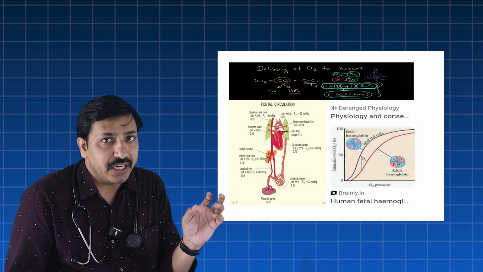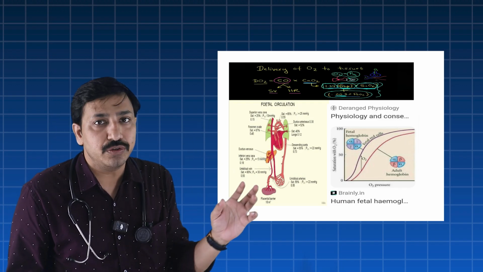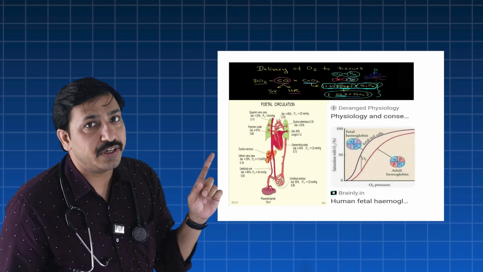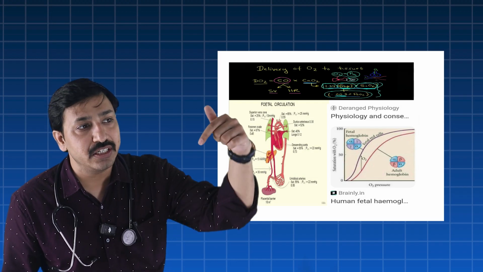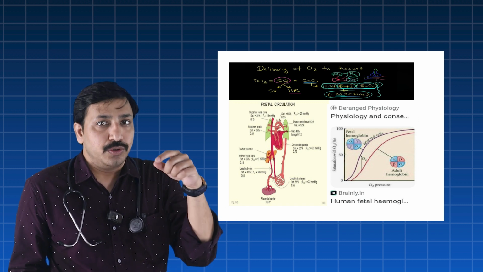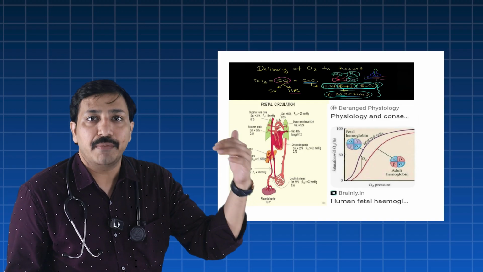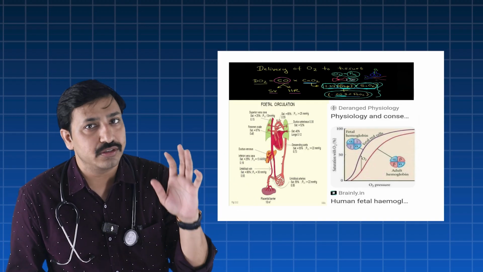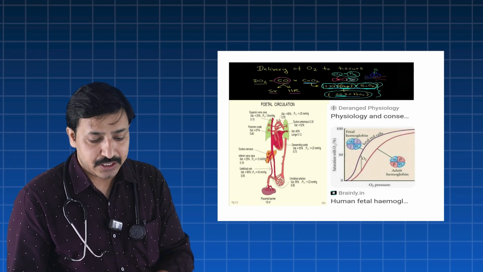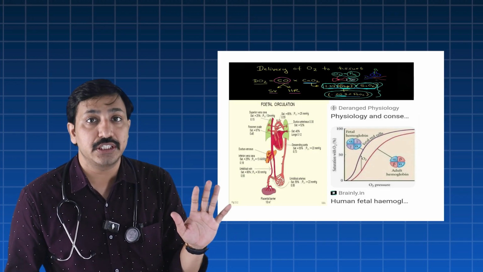When the blood is reaching the heart and is in the ascending aorta, this is very important. You can see there is 65% oxygen saturation. Followed by that, in the descending aorta there is only 55% saturation. So this is fixed. Even if you increase the amount of oxygen in the mother by giving oxygen, or hyperbaric oxygen, this is fixed. Remember, the descending aorta is carrying 55% saturation, whereas the ascending aorta is somewhere around 60 to 65%.